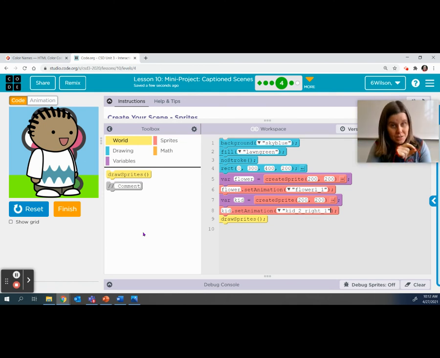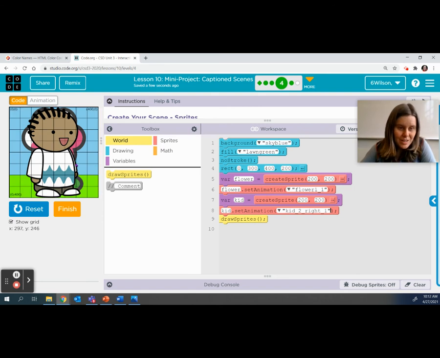I'm going to adjust their locations and then their sizes. You should pause now and pick out your sprites and get your sprites drawn to the screen. Ready, pause. Okay, so now we're going to put our sprites where we want them. Remember, the coordinates x, y in the create sprite block are for the center of the sprite. So I'm going to just put my cursor where I want the center of the flower. I think it's going to be about here. Notice on the screen it says x is about 300, y is about 250.